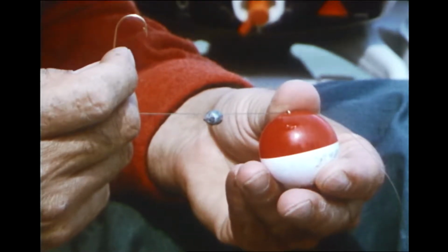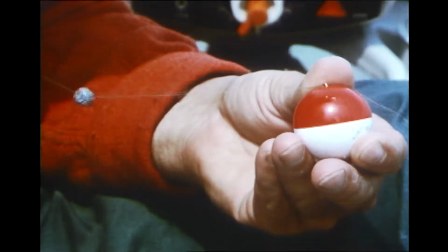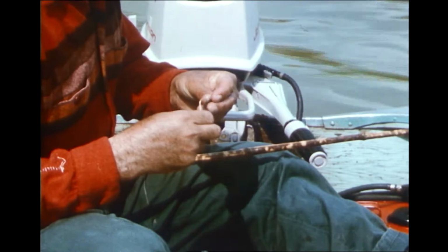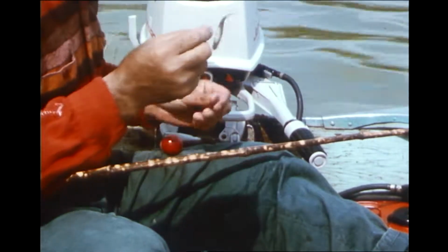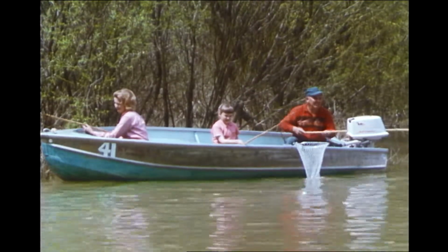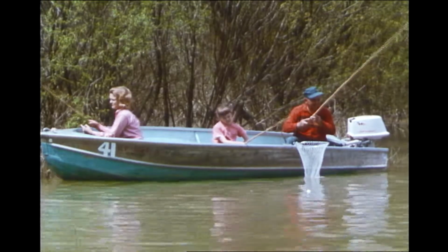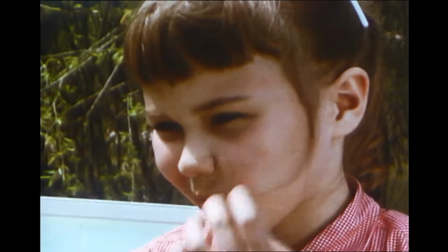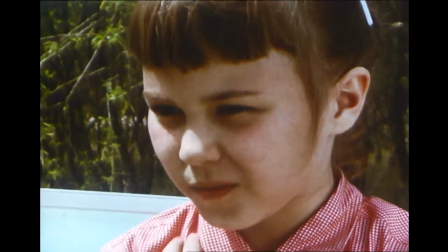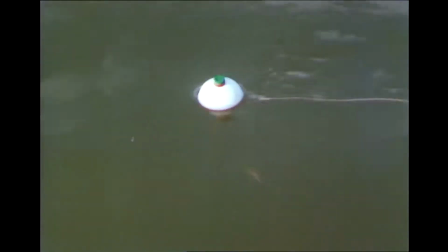Typical crappie fisherman's rig has split-shot sinker and adjustable bobber. Favorite bait among fishermen, because it's a favorite among crappies, is the minnow. Fancy rod? Yes. Or an old-fashioned cane pole. Is there a fish down there? Will he take the bait? Maybe he's asleep. Not these ever-alert Kentucky crappies, and especially not during the famous Maytime crappie run at Kentucky Lake.